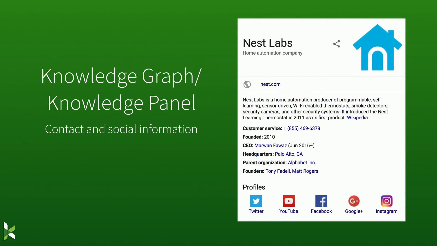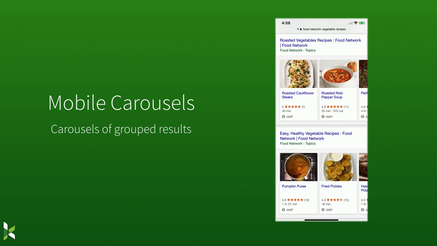This is the knowledge panel I referred to earlier — Google's knowledge graph panels, which you've probably seen before. It's the contact and social information that represents an organization; it includes their logo; it can provide a phone number to reach out. All of this is the result of structured data. Mobile carousels: if you've got an aggregate of articles on your site, you will sometimes see that search result listings on Google will render a carousel of results from the same site, or a carousel of news articles from multiple sources — and the ability to have these grouped results is also a product of structured data.